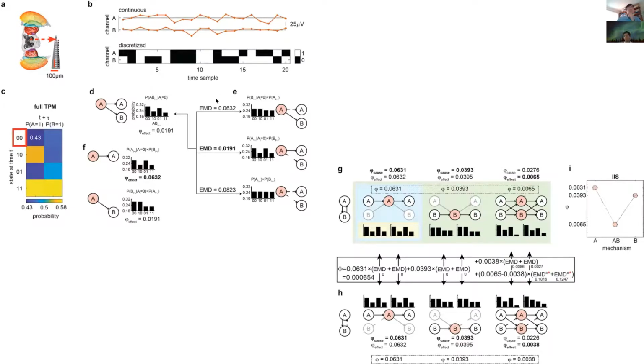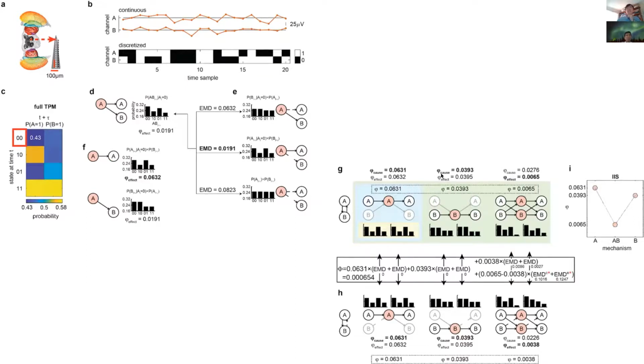So what you do here in E is you make some sort of cut. So here you disconnect, say, A from A, or A from B, or A from A and from B, and you compare the resultant distributions with the original distribution that you had. And you repeat this for all possible purviews. So this is for purview AB, and then you repeat for purview A and repeat for purview B. And out of all the purviews, A, B, A, and B, you want to take the purview which gives the maximum integrated information as your core effect or core cause.